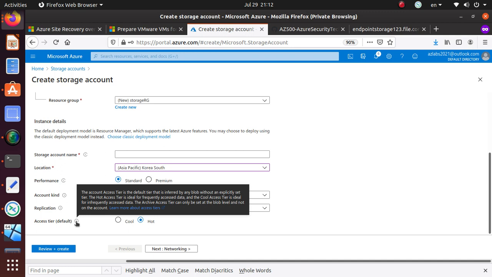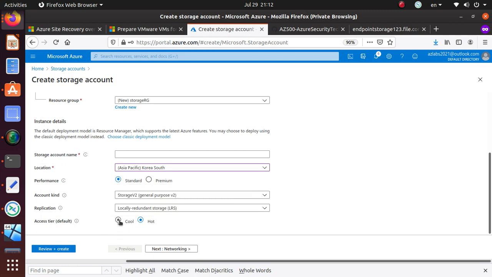Then you go for the cool storage. Cool would be storage cost is very low, but when you access the data, your cost is going to be high, and vice versa is applicable with hot. The storage cost is higher than cool, but the access cost is lower.